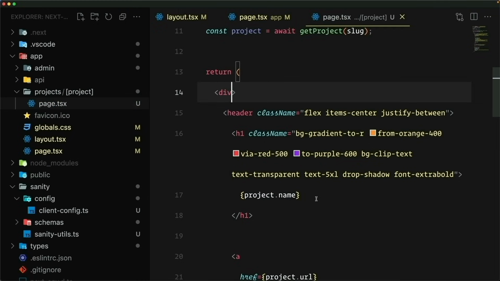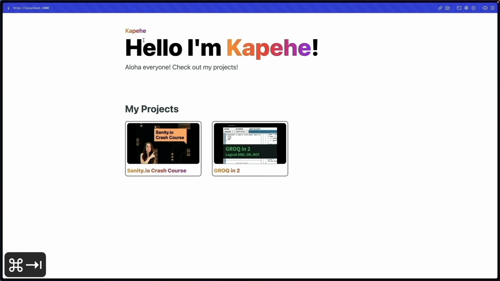All right. So let's go back to our site. Now we have our NavBar right here. We have our projects. We have our hero section right here. Let's actually give our spacing on the main. Let's actually add some spacing on the main as well.